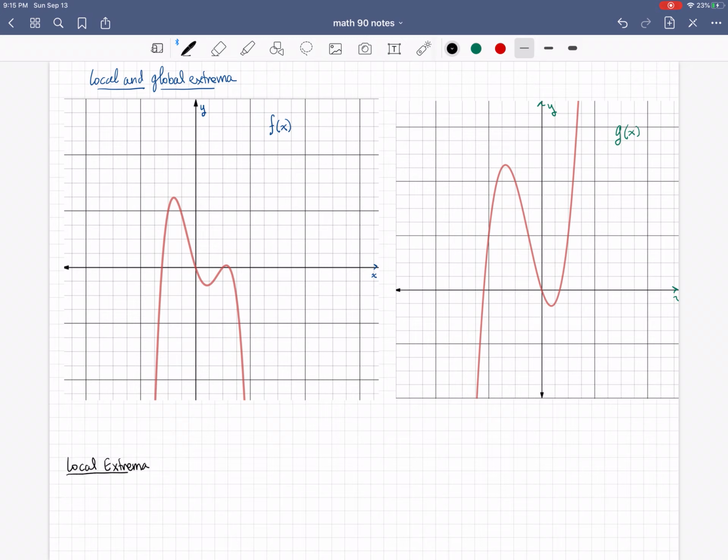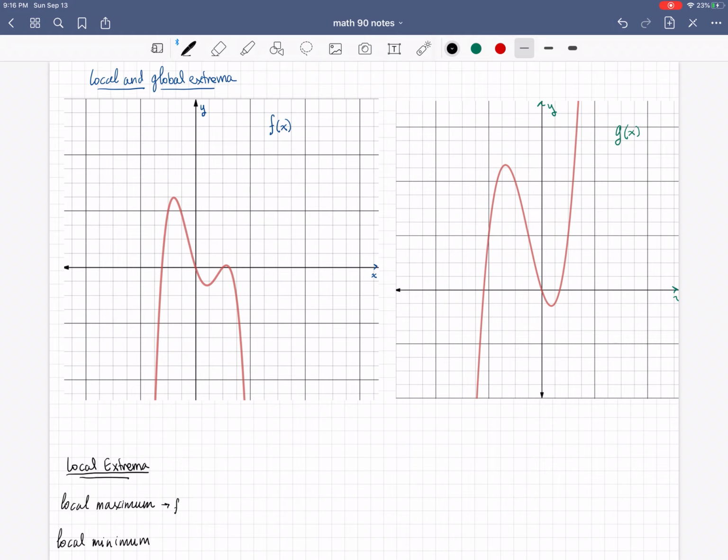I'm not going to make this definition super technical because actually you could, if you wanted, get really technical with the word local, but we're going to be very kind of informal about it. So there's the idea of a local maximum value and the idea of a local minimum, right? So extrema just kind of puts those two things into one category, but when you're talking about local extrema, you're talking about local maxes and local mins.